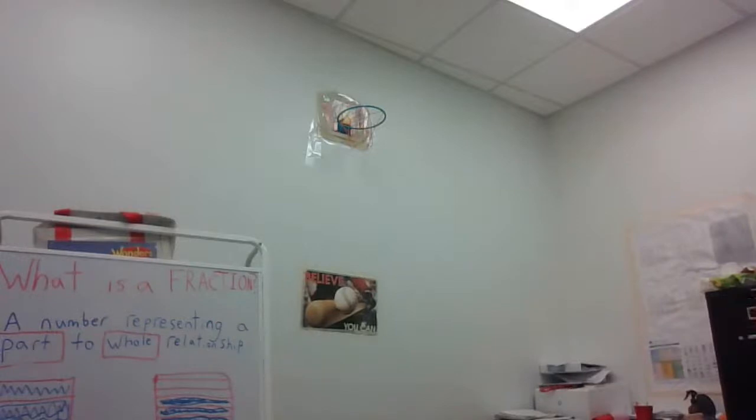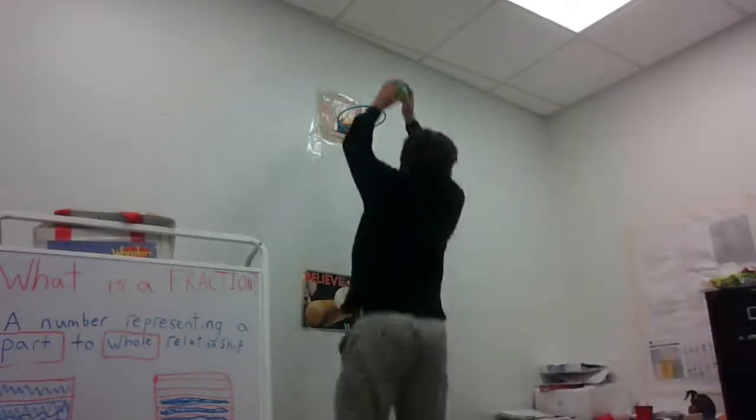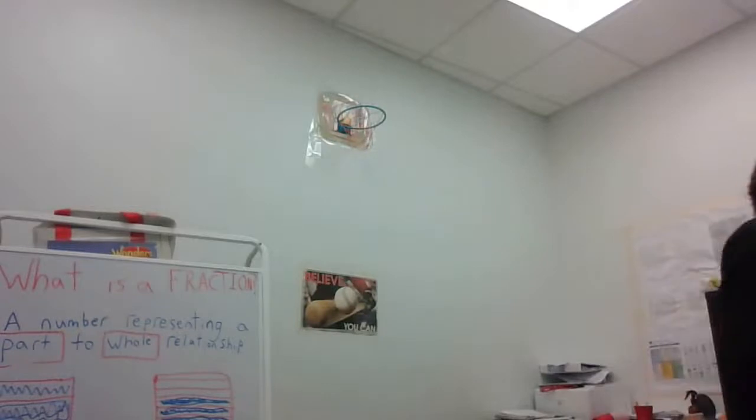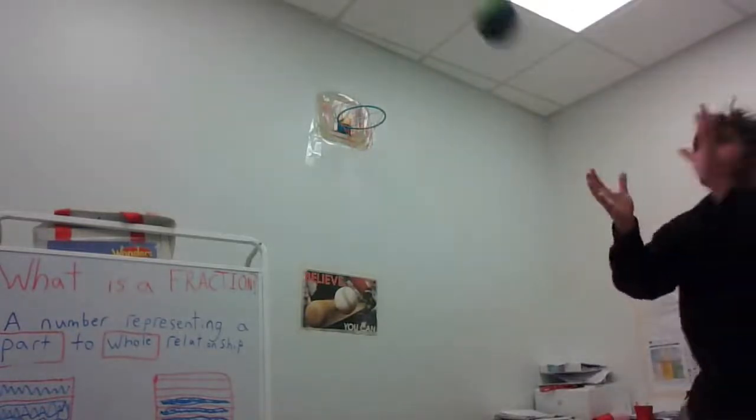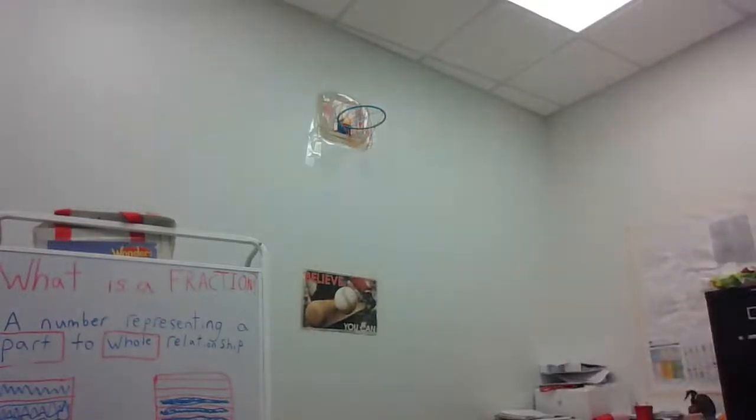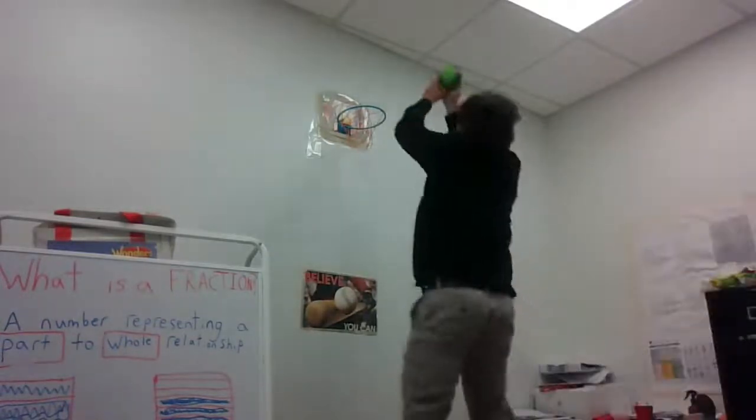So give and go two-handed dunk, give and go windmill, and then for the last one, I'm just going to throw it off the glass and dunk. And I think I'm going to go through 3 rounds of that. So here we go. Give and go two-handed slam. Give and go windmill. And off the glass with it.